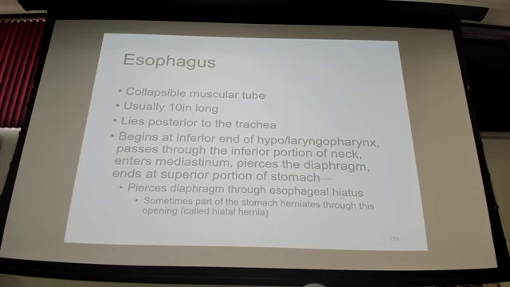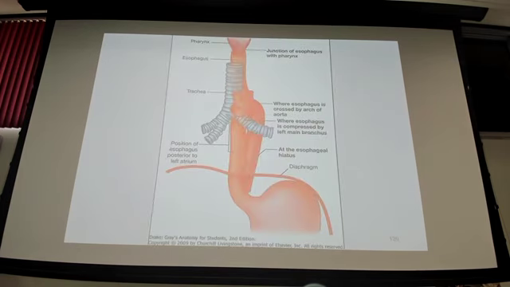Has anybody ever heard of a hiatal hernia? So hiatus, right? If a portion of the stomach comes up through that hole, which is the diaphragmatic hiatus, that's called a hiatal hernia. It's a herniation of a portion of the stomach superiorly through the diaphragmatic hiatus. Okay? So right here, this is that area, the diaphragmatic hiatus I'm talking about. Usually either this portion of the stomach is pulled superior, or sometimes this whole portion over here is pulled up, depending on the size of the defect. Okay?